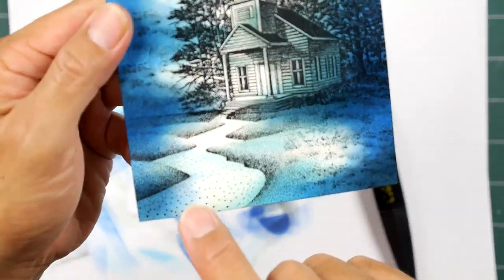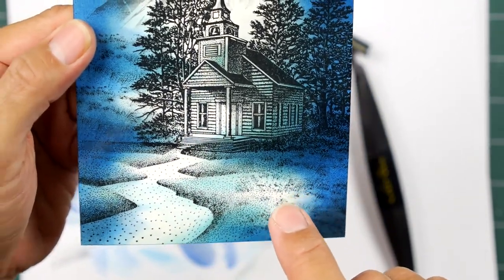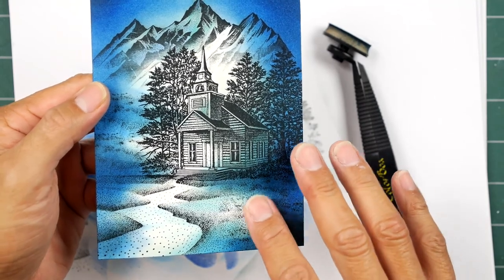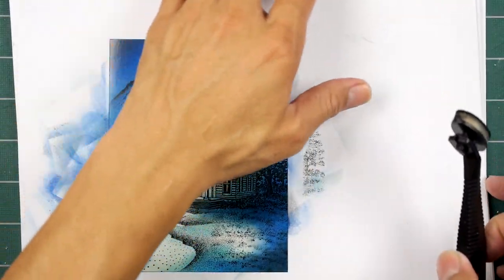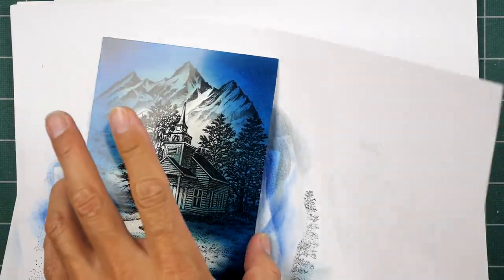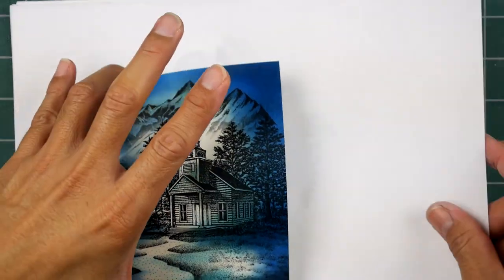A little bit of color on here, otherwise it'd be too stark white. And a little bit of light down here, like some light is coming down from the heavens or something like that and hitting that little patch in front of the chapel. All right, now let's have some fun here. Let's just go with a white gel pen. Let's keep it simple, okay?